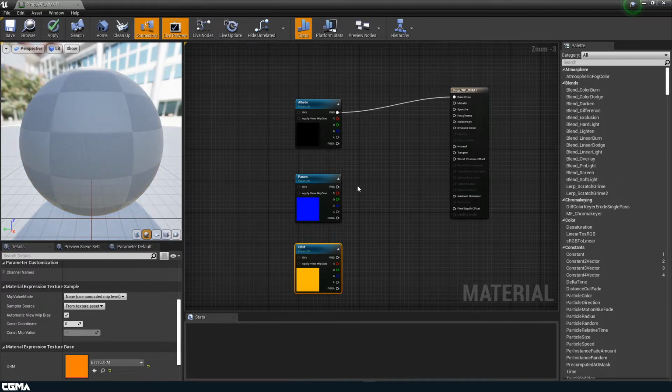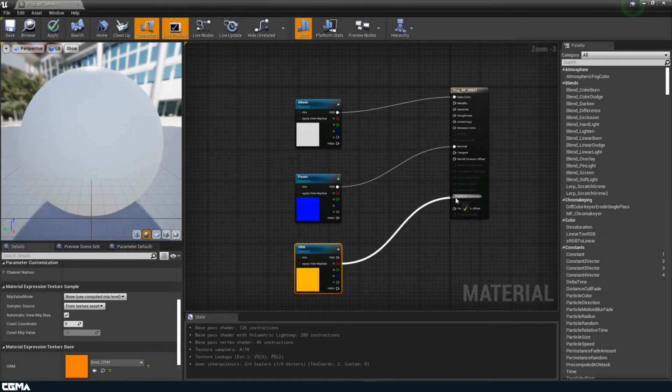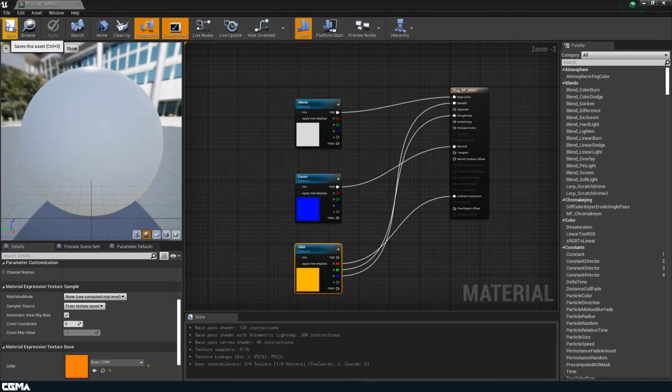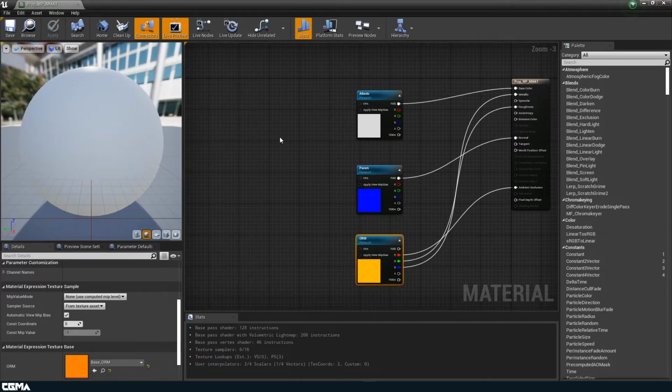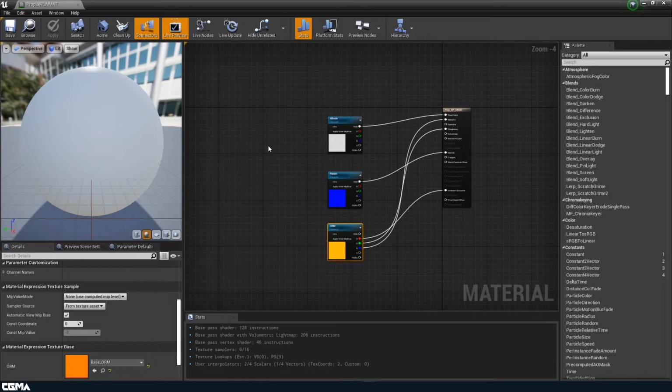Let's plug these guys in. O, R, and our M. So now the next thing is that this is just a normal material. By default, it's going to use UVs based off of whatever it's going to be applied to in objects with UVs.